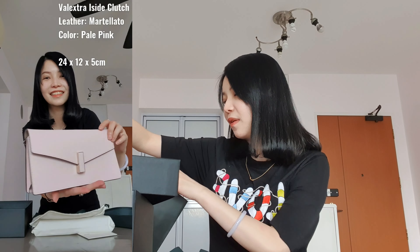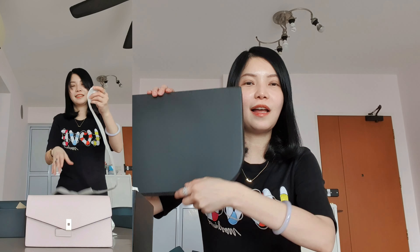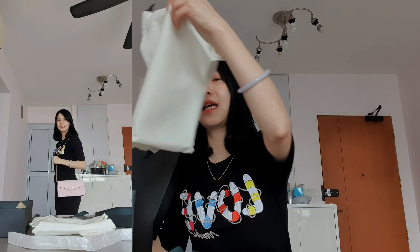What happened was that I purchased two bags from my lovely SA from the Milan flagship store, Martina. And as usual, you know what I like – the full retail packaging. This is the Velletra box. The dust bag is in white colour with Velletra on it. The receipt is packed nicely in a receipt booklet, and there's the care card.